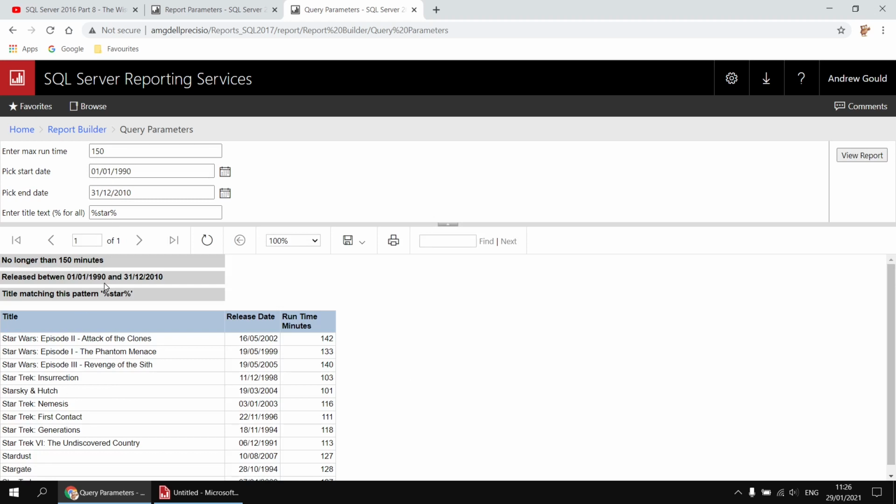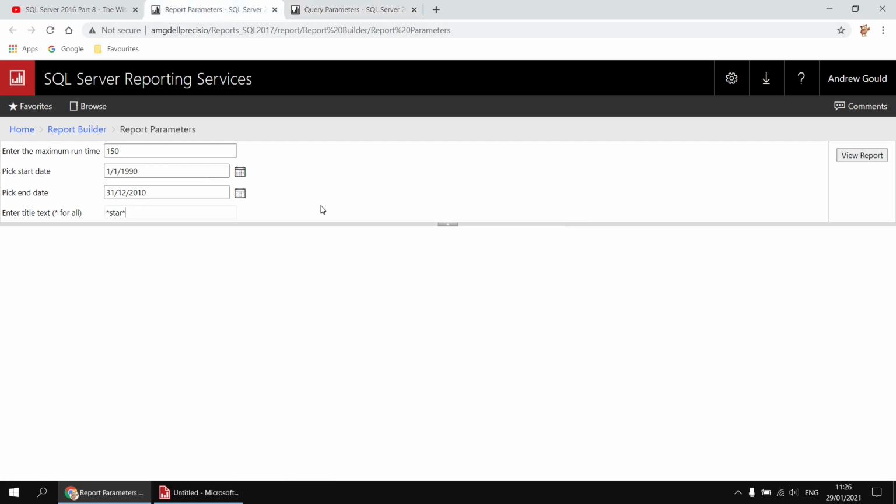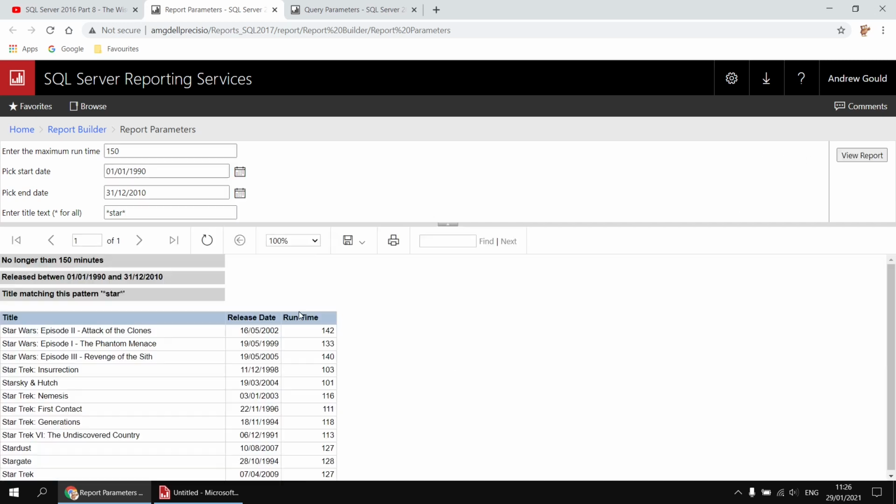If you're looking at this and thinking it looks very similar to what we did in the previous video on report parameters, you'd be right actually. Yes, the end result is pretty similar, and what the user does is pretty similar as well. Here's the report parameters example. I've filled in pretty much the same values, making sure to use the correct wildcards. And then when I hit the View Report button, I once again see that same list of results.